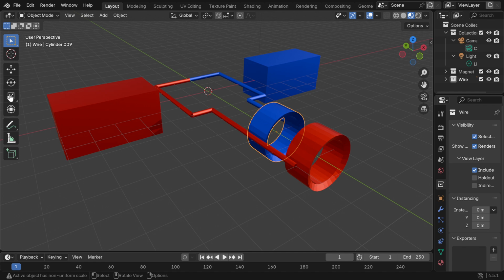For DC, this uses a thing called a split ring commutator.